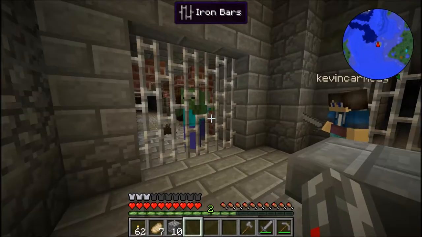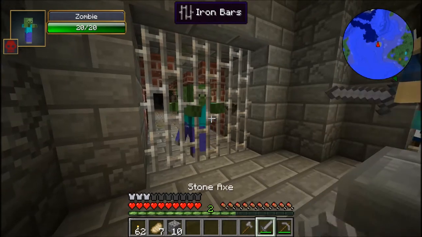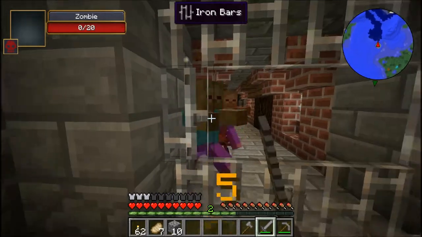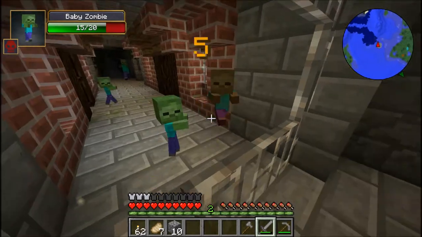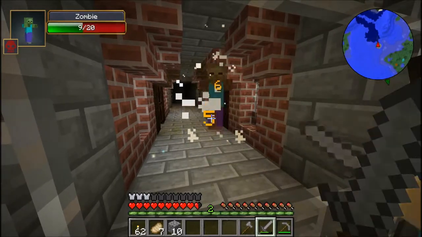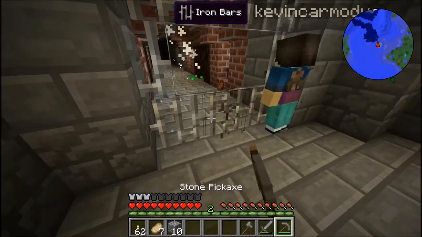Okay, guys, I'm back. I'm here with Flight, and we're going to take on this roguelike dungeon. A lot of zombies. Okay. No, there's a bat. Not anymore. Okay. Wait, can these things jump over? I don't know. They can, but I don't think they will. This would be the best time for a bow.